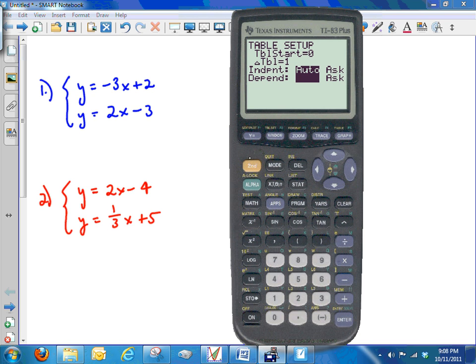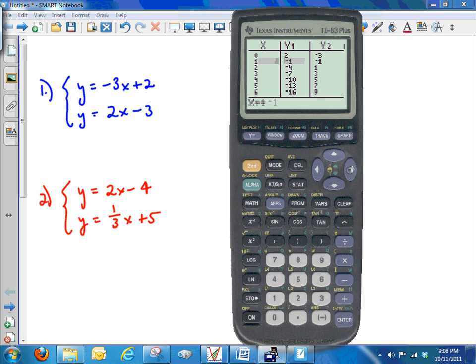Once you've set up your table like this, you're going to press the second button again. And this time I actually want to see the table. So if you look on the upper right here where I'm circling, above the graph button it says table, so we're going to press that. And here we go. Now what we're looking for is the place where these two lines intersect. Now these two lines intersect at the same ordered pair. So there's only going to be one column of x values, there's going to be two columns of y values. You're looking for the match.